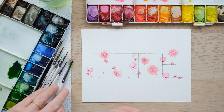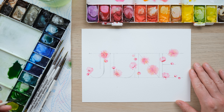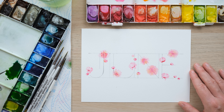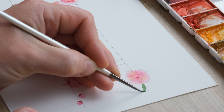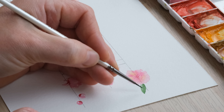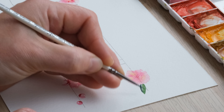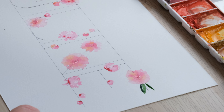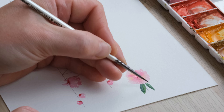We've let that dry and in the meantime I've been mixing up some greens. I've got sap green here and I want to get a slightly bluey green, so I've got some French ultramarine mixed in there too — this gives me extra options alongside my regular greens, because there's always more than one green in nature. Don't limit yourself to a single colour — that's my top tip when it comes to botanicals; keep those greens nice and varied. I've got green gold being woken up as well, and of course you don't always have to use a ready-mixed green paint.